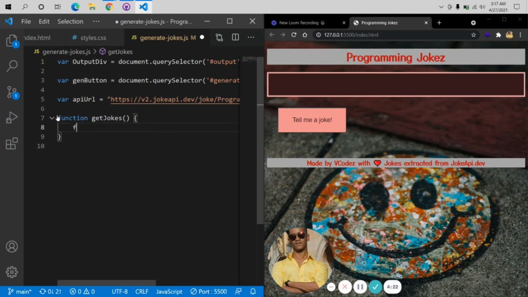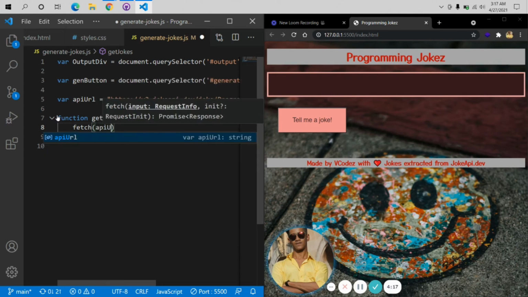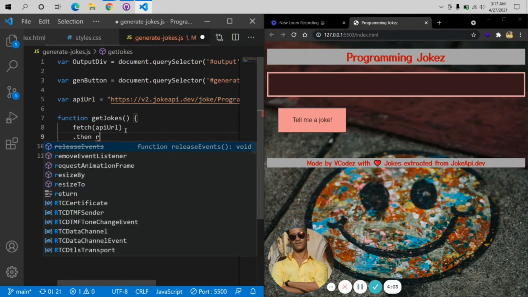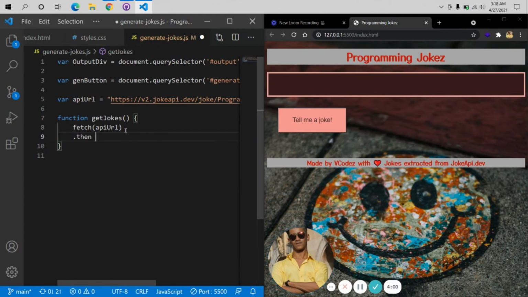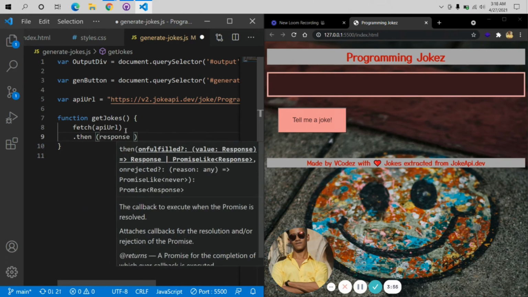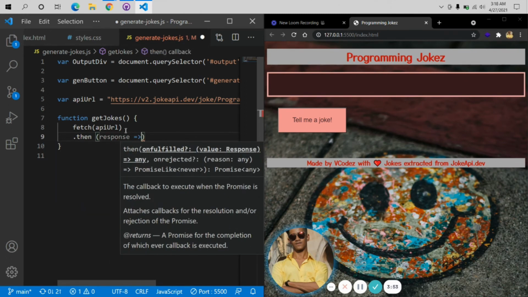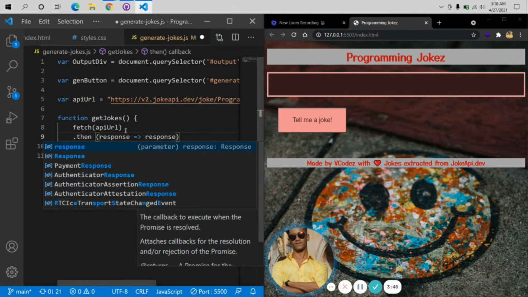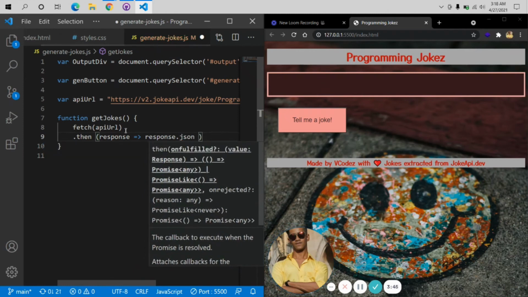In that we have to fetch the API URL, which is this URL, then the response. Then we create an arrow function of response.json to get the response in JSON format.